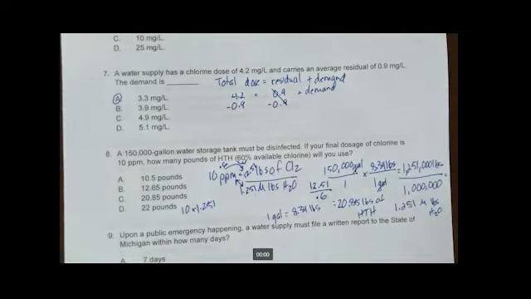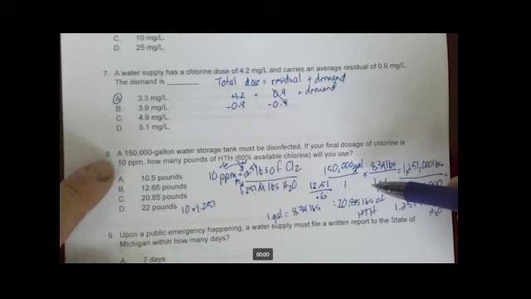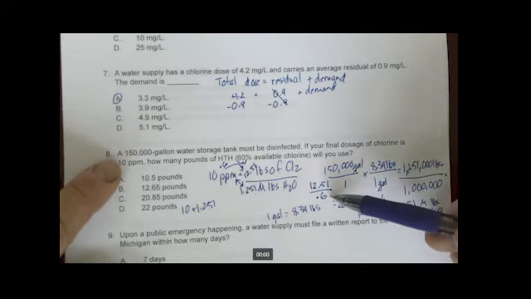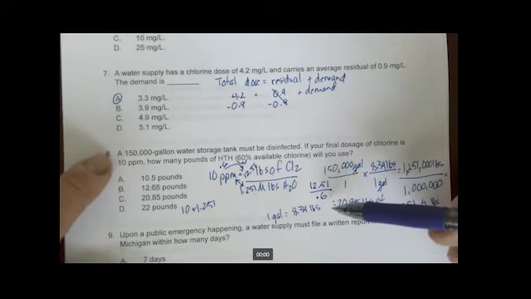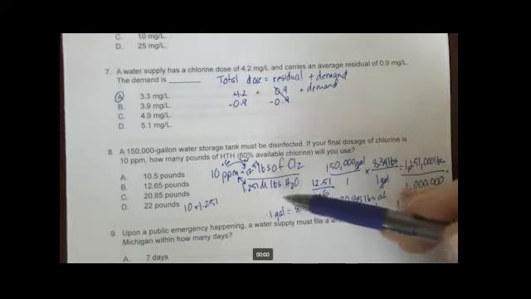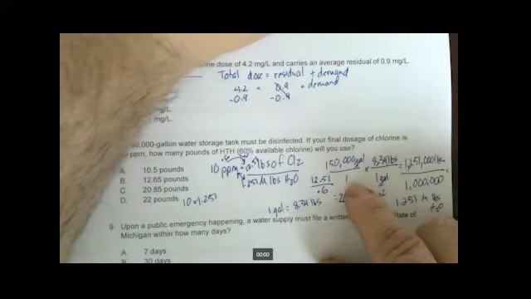Okay? One thing to keep in mind, because sometimes in treatment we're given, say, 10 pounds of HTH and asked what the parts per million is. A little rule of thumb, or a trick, that I like to use: if you're given the parts per million, you divide by the percent, and then maybe the gallons too. So if you're given ppm, you divide, and if you're given a compound, you multiply by the percent. That's something that helps with determining whether to divide by or multiply by the percent.